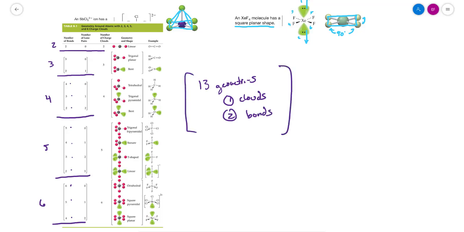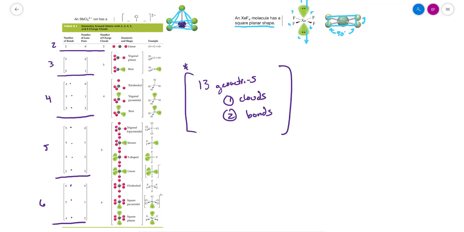So practice, practice, practice. This will make it a little bit easier to think about these. I will give you a sheet that gives you a list of the actual shapes for these. So I don't really want you to memorize these. They're helpful to know if you continue on in chemistry, but I don't want you to memorize them overnight. That doesn't serve you well. So I'll give you a sheet that's similar to this.